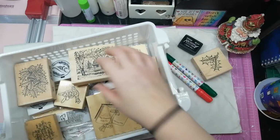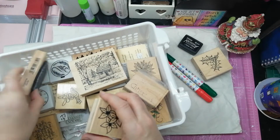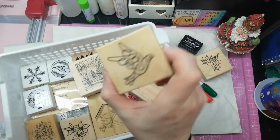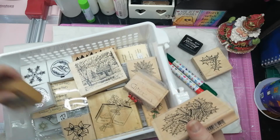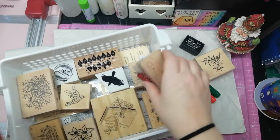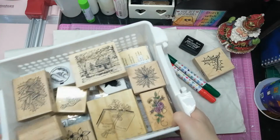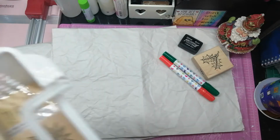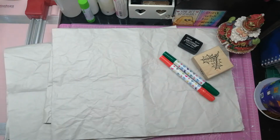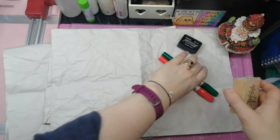But you could use any stamp you wanted, and obviously we're going to stamp and then we're going to colour it in. I do really love that bird, but I just want to keep this really simple today, also because I've only got a short space of time before this needs wrapping up, because I'm going out shortly to post it. But yeah, so we're just going to use this simple stamp and that's it.